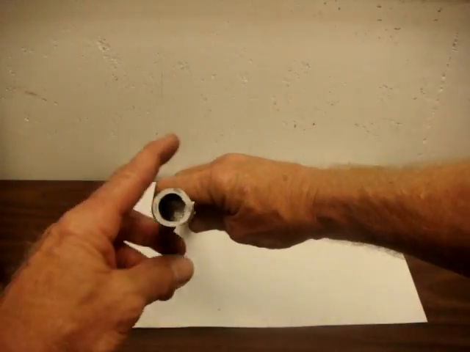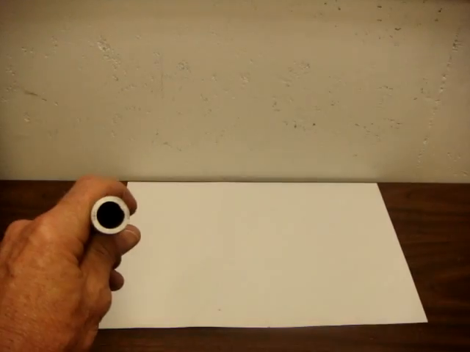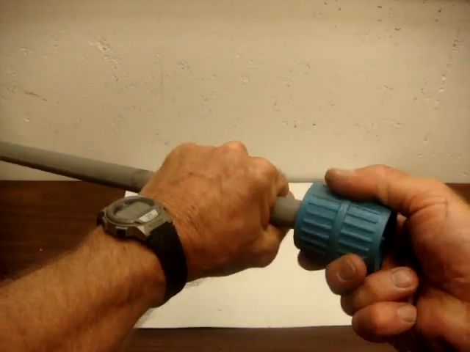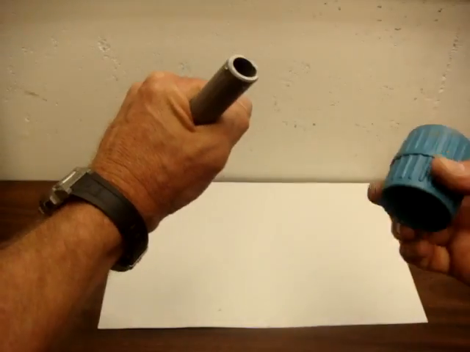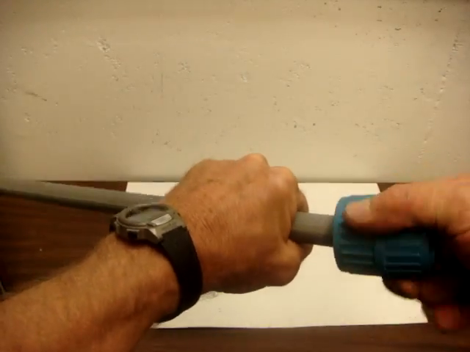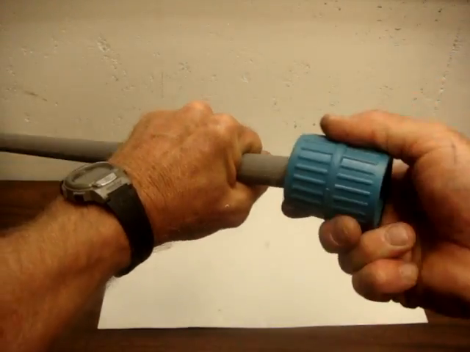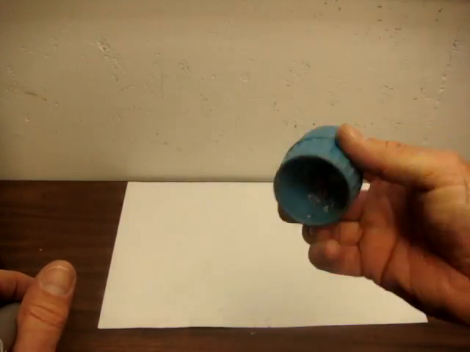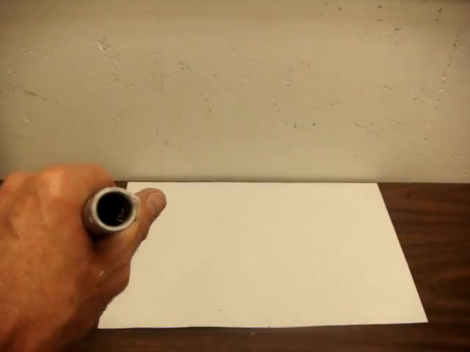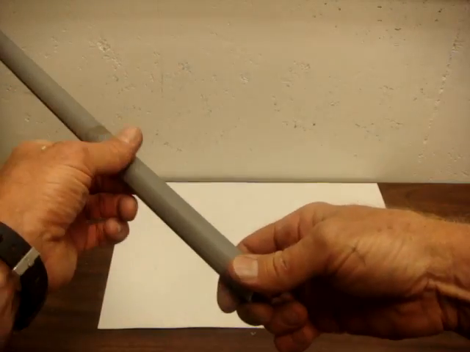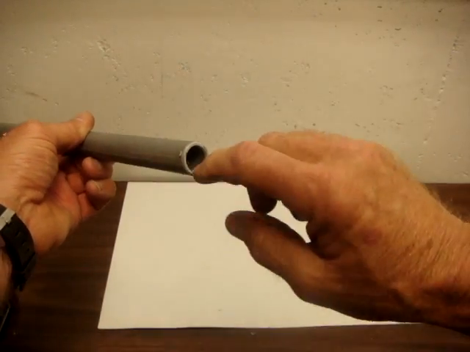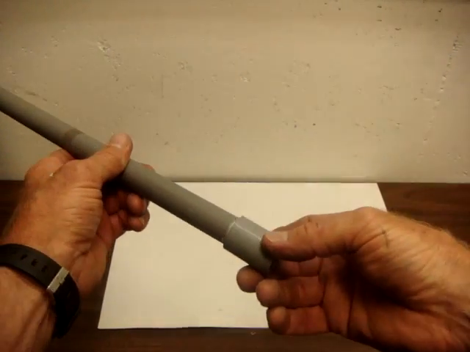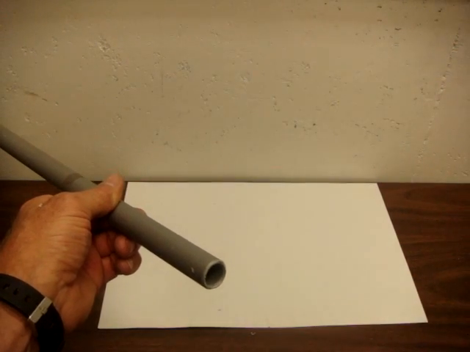The end of the pipe, as you can see, is rather square and it helps to ream the outer edge and the inner edge. This happens to be a deburring tool. This does the inner radius, this does the outer. The tool costs about $20 or you can use a pocket knife to achieve the same type of thing. It makes it easier for the pipe to fit into the coupling when you glue it.